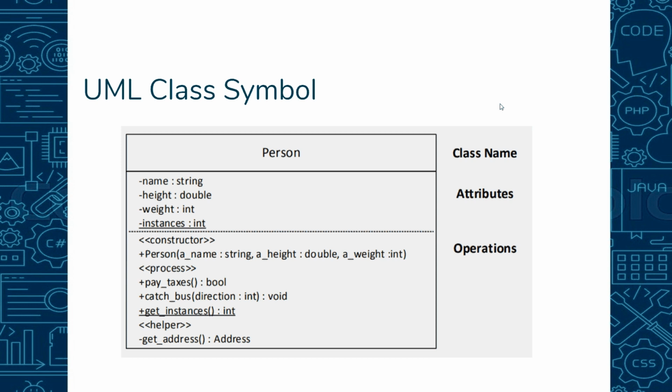Now here's an up close of one of the UML class symbols. In this we can see the very top of the rectangle represents the class name. Then you'll have another section over here. These are all your attributes, and down here at the bottom are all your operations. You might say these are the variables and these are the functions.